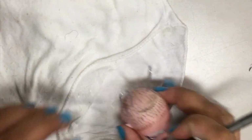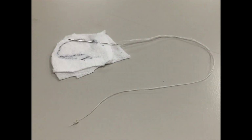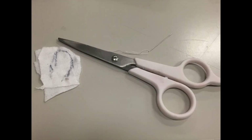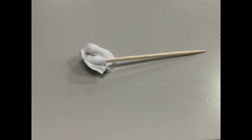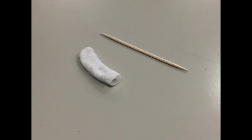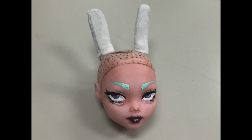Now these here are her little ear socks, which I lost the footage for because my battery died, but let me explain. I traced around the ear, then I sewed around the line that I traced. Then I cut out the thing that I sewed, and then I used a toothpick to turn it right side out, and then I made a second one. So then she had two little, like, sort of ear socks, I guess is the best way to describe them, for attaching fur to, or fuzz to, I guess.